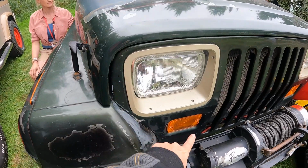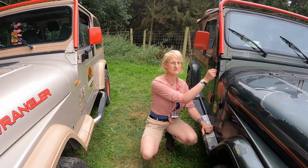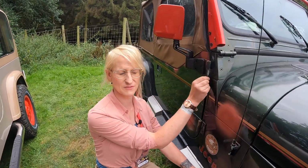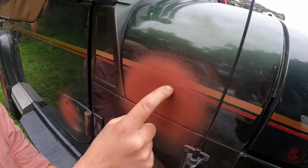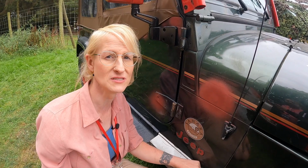Move the indicator to there. You'll be totally safe, and totally happy at MOT time. Pass, no problem. And then what you do is fill in the hole where the indicator would have been.